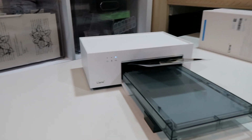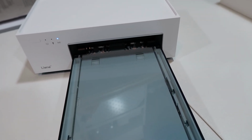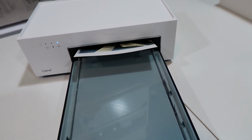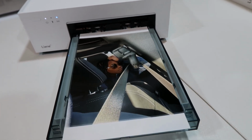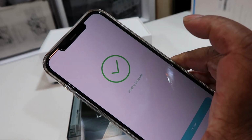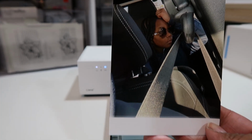Let me move you a little closer so you can see. This is real time. So now it says that it's laminating. And there it is. It's done. And it says that the printing is complete. Okay. So let's take a look at our picture. There it is. Nice. Not too bad at all.